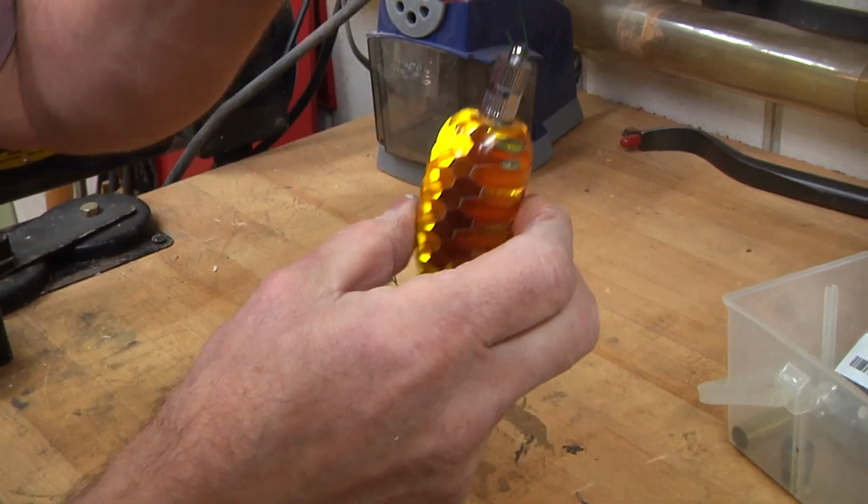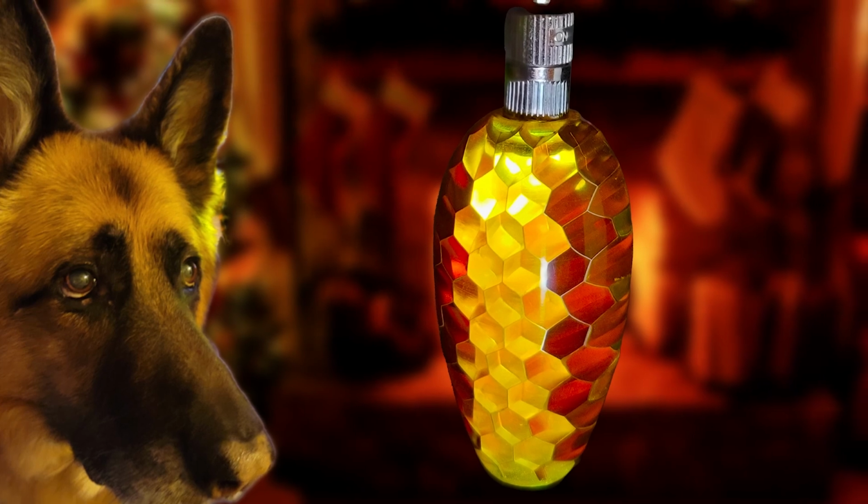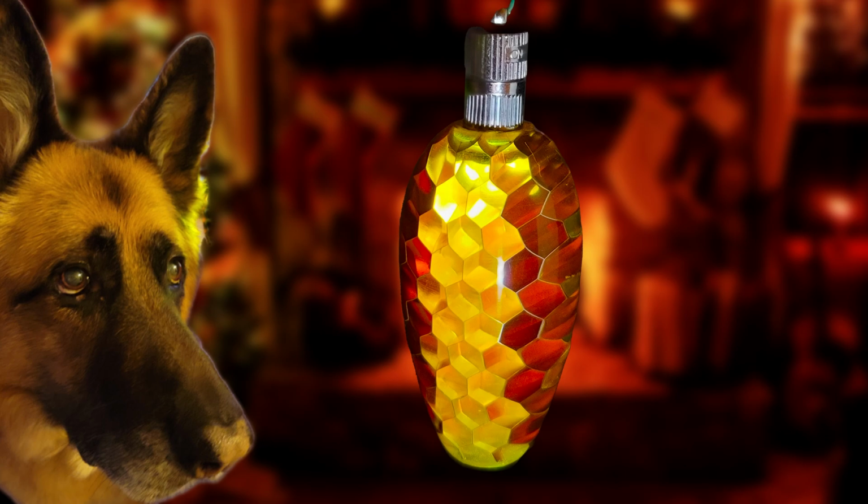That is pretty cool. So that is how you make a honeycomb Christmas ornament. I think it turned out really, really well. I love the look. It is just gorgeous. It is so cool. So until the next time on Wood Turning, keep turning.